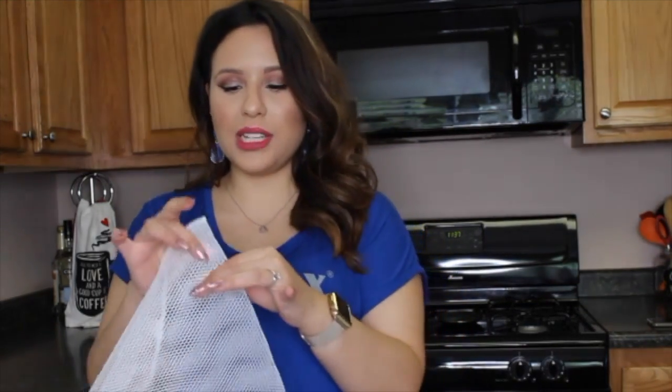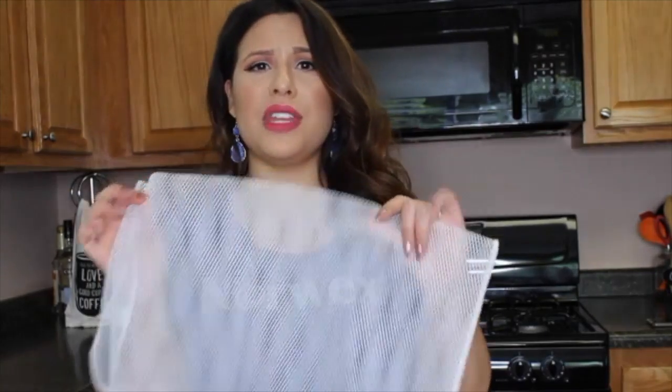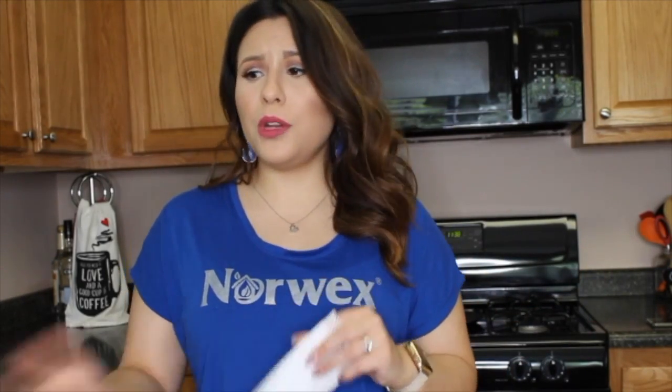So what do we have for you? Well, that is our kitchen dishcloth. This is our Norwex kitchen dishcloth, and I love this. This has saved me so much money, because I used to throw away Scotch-Brites all the time. Every time we went to the grocery store, I'd always have to pick up another little case of Scotch-Brites because I would go through them so often. The second they start to smell, I would throw them away, which is very wasteful. And I would try putting them in the dishwasher, but then that would eat them up.